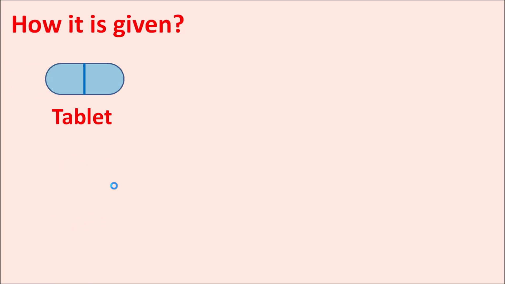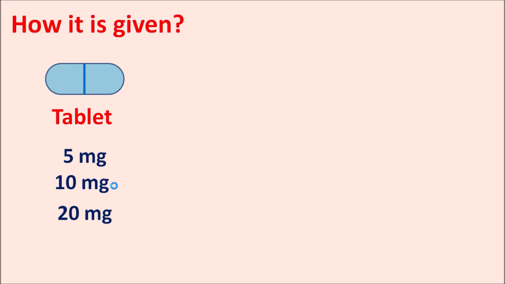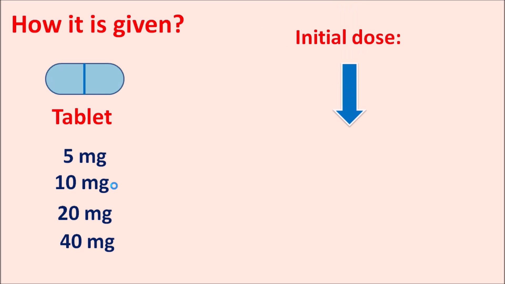This drug is given as a tablet — both normal and film-coated — and is available at strengths of 5 mg, 10 mg, 20 mg, and 40 mg. The 40 mg dose is the highest and should be used only in patients with very high LDL cholesterol. The initial dose is typically 10 to 20 mg given once daily, and it can be increased up to 40 mg based on the goal and control of LDL levels. However, at 40 mg there is a higher chance of myopathy and liver dysfunction, so lower doses are preferred to avoid those complications.